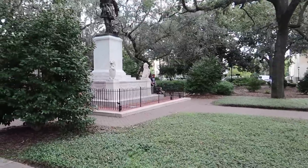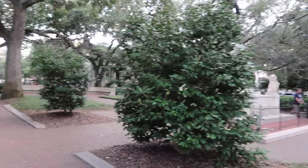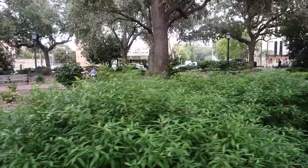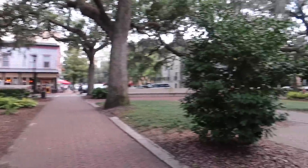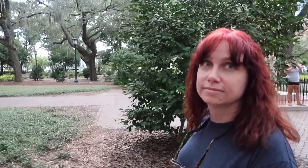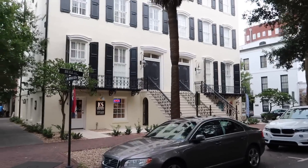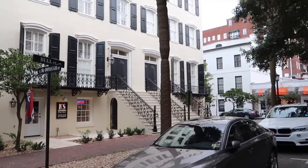There are 24 similar squares around Savannah, Georgia to explore. Savannah is one of the oldest cities in America, and also one of the most haunted. Three of them were paved over in recent construction, so only 21 are left. Some of the architecture of these buildings is very reminiscent of New Orleans.